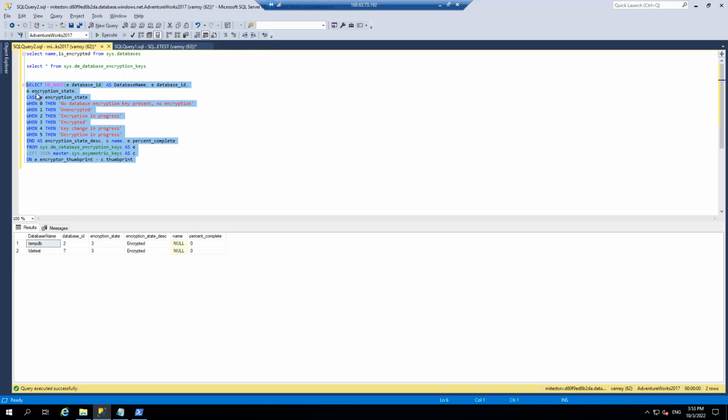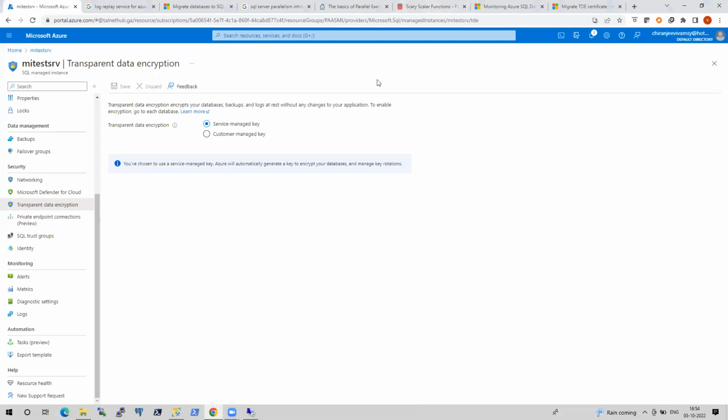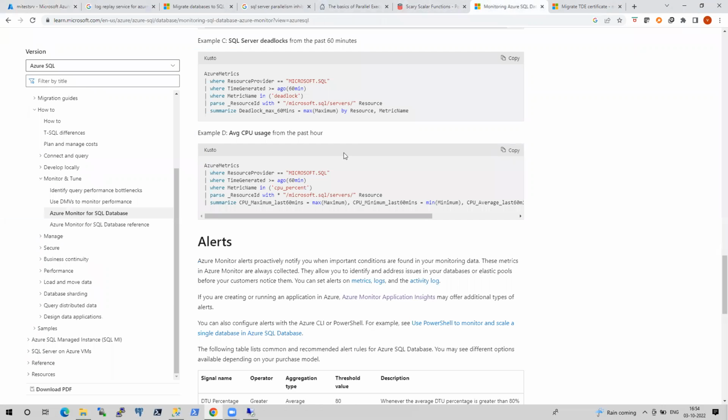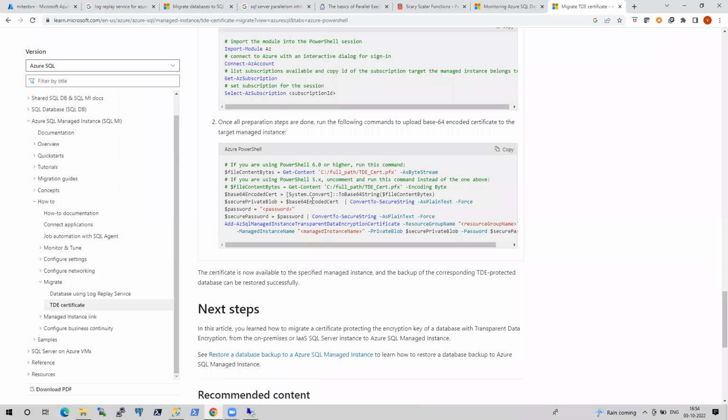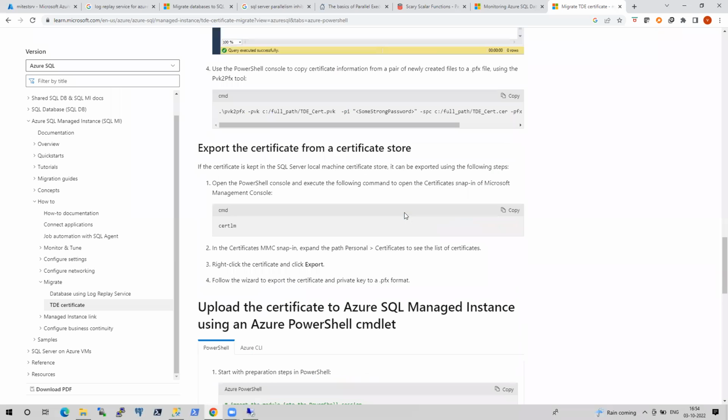Anyways, I'm just letting you know that the migration techniques Microsoft is describing are working fine, even with encrypted databases. But as Romeo asked, we need to figure out whether it is really using the certificates we used in our on-premises. That part we have to check. They have given some steps, so we have to check those steps and see if it is really working fine. As of now, I just tested with the tools and it is allowing us to carry forward. It is not throwing any errors.